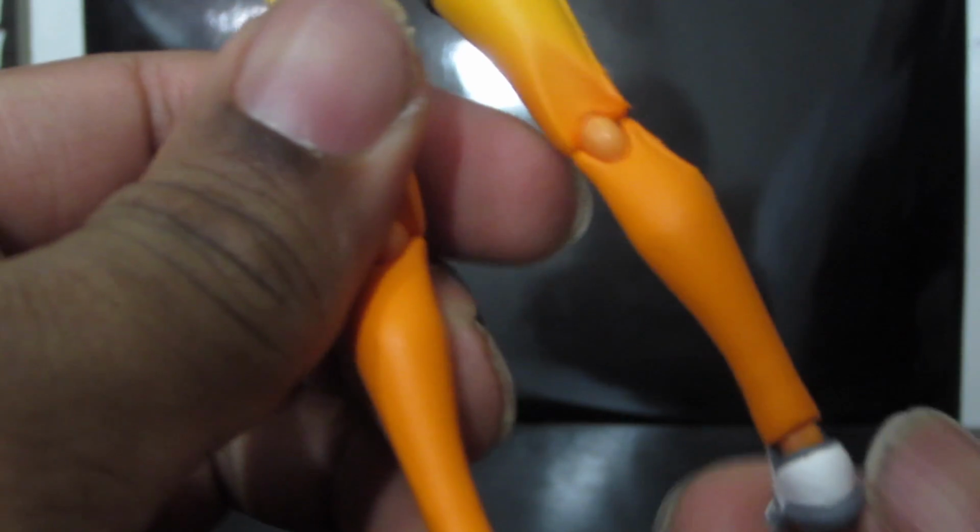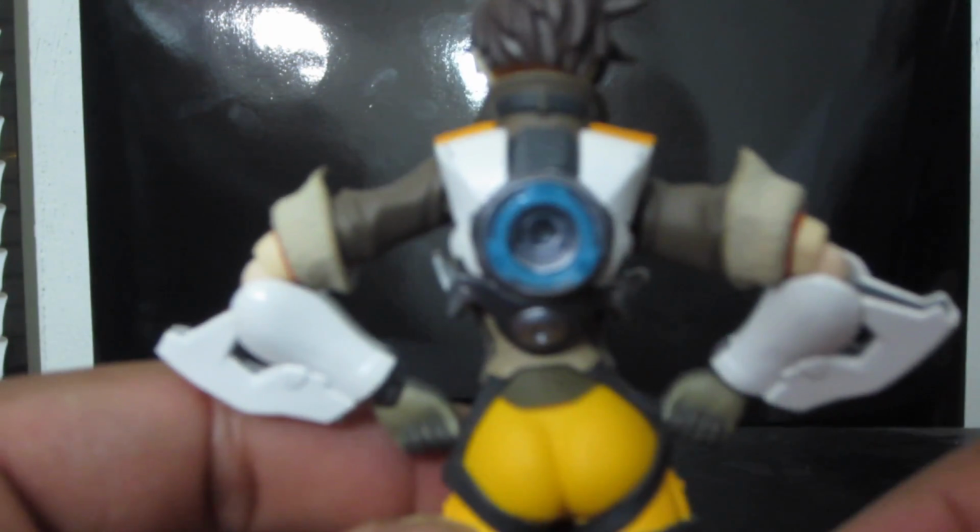There's the back. Look at her kicks right there. They look pretty cool. Detailed. Even sculpt work at the bottom. So overall, the sculpt of Tracer is pretty nice.